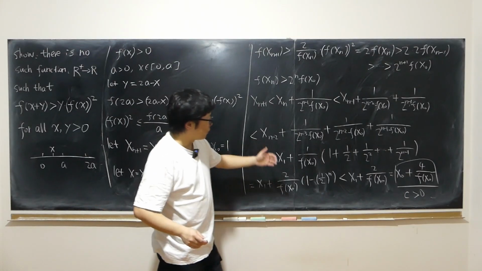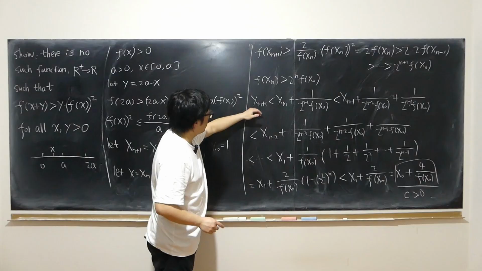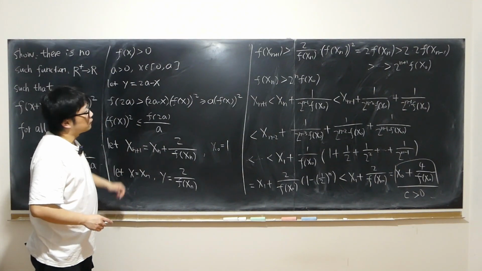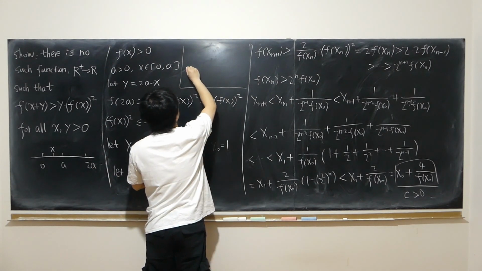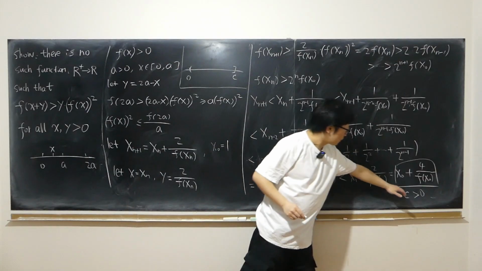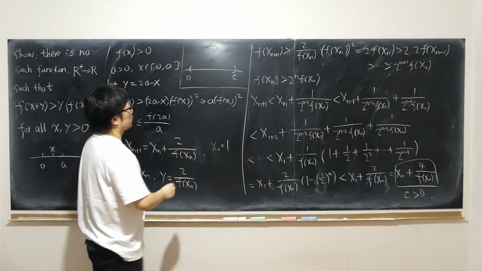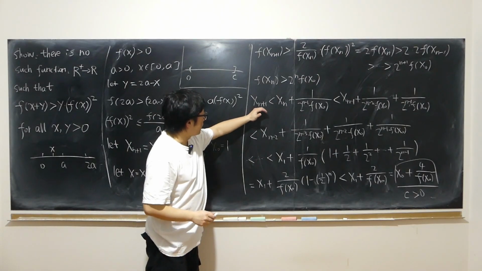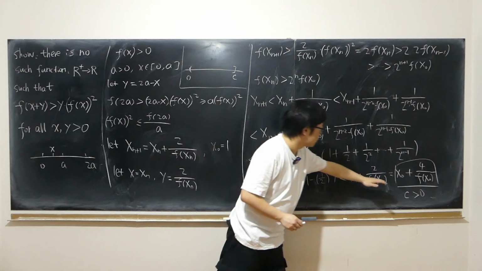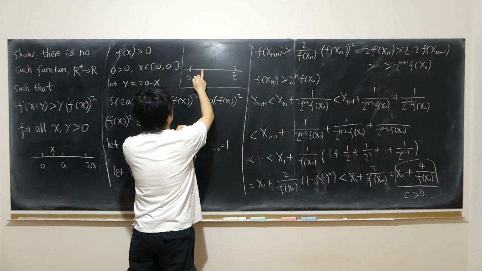You can use mathematical induction. It's easy to see that x_n is always positive. Using mathematical induction, easy. So therefore, over this interval, 0 to c. Of course, c is greater than x_0. x_0 is somewhere here. But anyway, it doesn't matter what n is, natural number. x_n is always bounded above. x_n is always sitting in this interval, always less than c. Here, there, x_0, x_1, x_2, it doesn't matter.